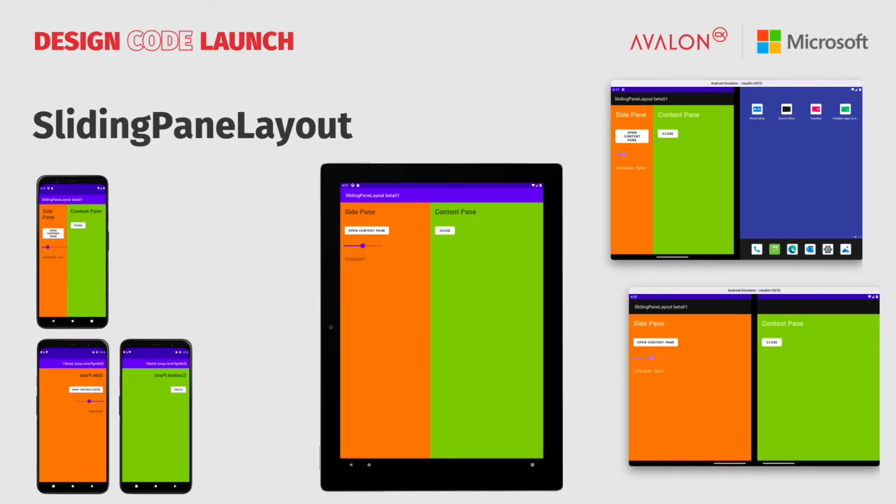Yeah, definitely. So first, for those of you who are not aware of the sliding pane layout, basically what it provides you is a way to navigate through your app, covering the list detail pattern. What is the list detail pattern? It is a very common pattern where you have, imagine, a list of items on your screen, and then you tap on an item, and another screen shows up on top of the list with the details specific to that item. For instance, this is very common in an email app. You have the list of emails, you tap on an email, and then you have the detail of that email. In a to-do app, exactly the same. You have the list of to-dos, you tap on an item, then the details of that to-do, and many other use cases. It's a very common pattern.